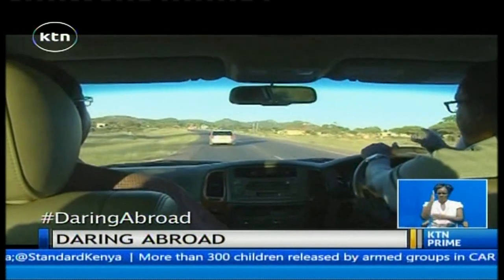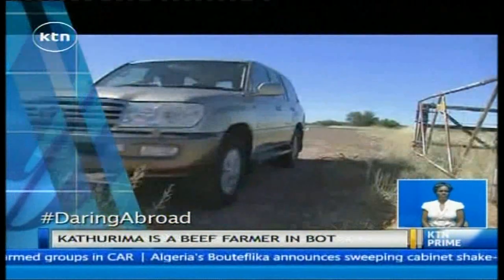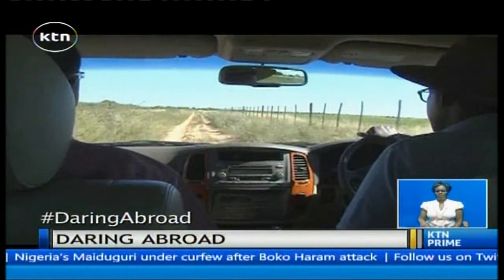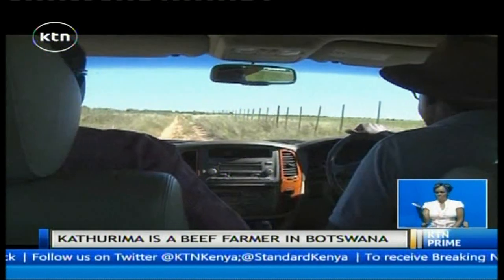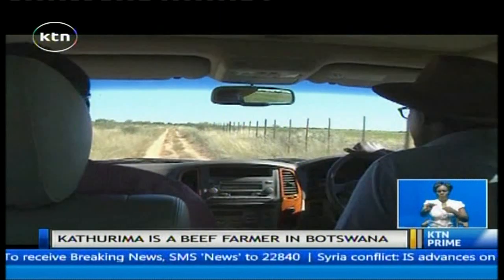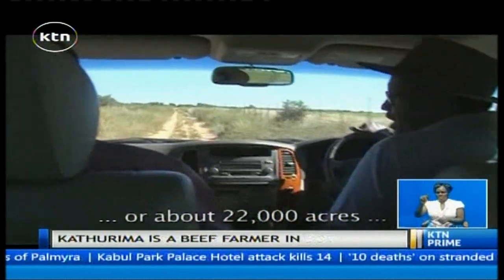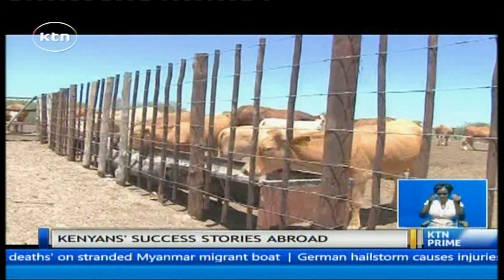From the beginning to the end of the ranch, one has to drive a stretch of 10 kilometers on the right and 9 kilometers on the left. It's an EU-registered farm, among the very few farms in the country of Botswana. The farm is about 9,000 hectares — in terms of acreage, you multiply that by 2.4, which is about 22,000 acres. We arrive at the first kraal, or camp, where the cattle rest. The ranch has five of them.